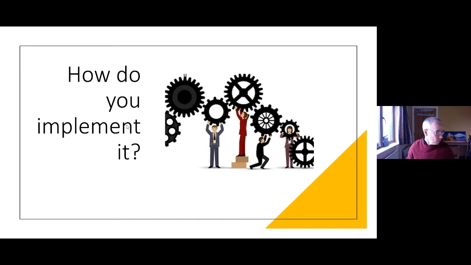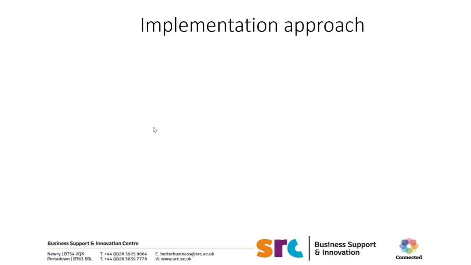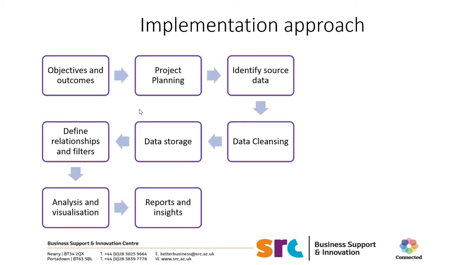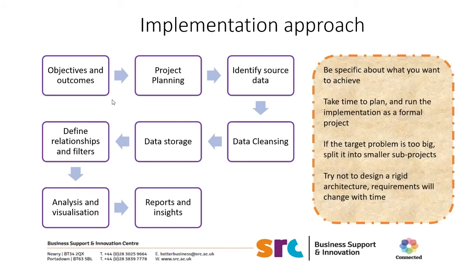So move on to how. Again, I'm keeping this at a very high level. We can get into a tutorial type approach here, but it would take far too long, it would take days. So really it's similar to the high level approach of what it is. The implementation approach always follows the same areas too. The main thing is to make sure you're very specific about what you want to achieve. So knowing what your objectives and your outcomes are and having a project plan around that is very important.